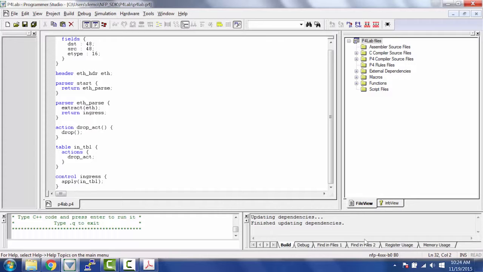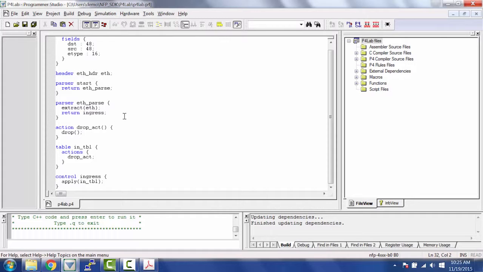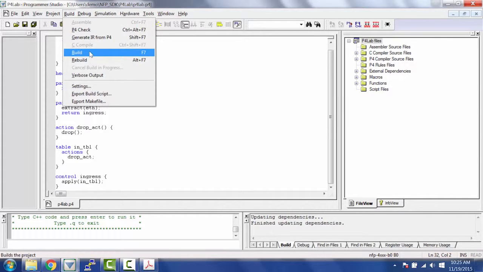Remember the voice-activated wizards if you ever get stuck with this. Are people managing to follow along? It's pretty simple, right? Okay, so now we are basically already at step 8 in the workbook. By default, to the earlier question, we do support simulation. In fact, it's even the default in the system. But in this case, we want to activate hardware debug because we will be using real NIC hardware here. So debug menu, activate hardware. And now we can go and build the project. From the build menu, we can choose build, or you can just press F7.